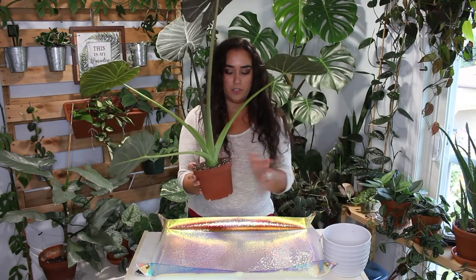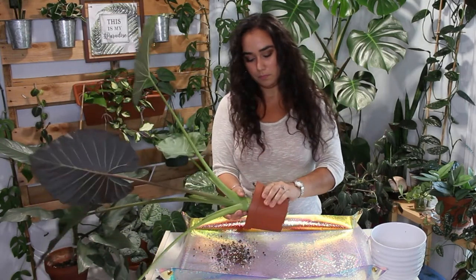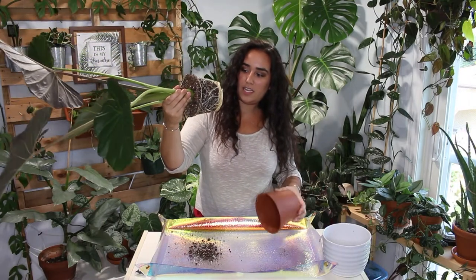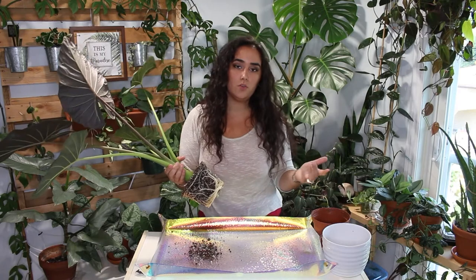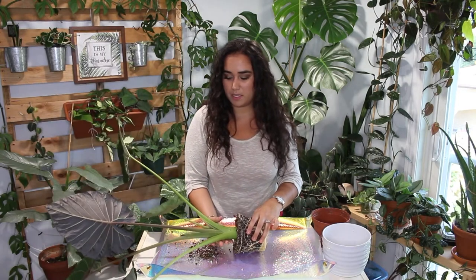Right now I have the Regal Shield in a plastic pot — this is actually the nursery pot it came with. I can already tell that it's just popping out of the pot. There are definitely a bunch of bulbs or corms at the top — people call them differently. I'm going to leave them because I'm about to leave town for about a week, so I don't want to worry about the bulbs not having water. The first care tip: make sure the plant has well-draining soil, but maybe not too well-draining where it dries out pretty quickly.